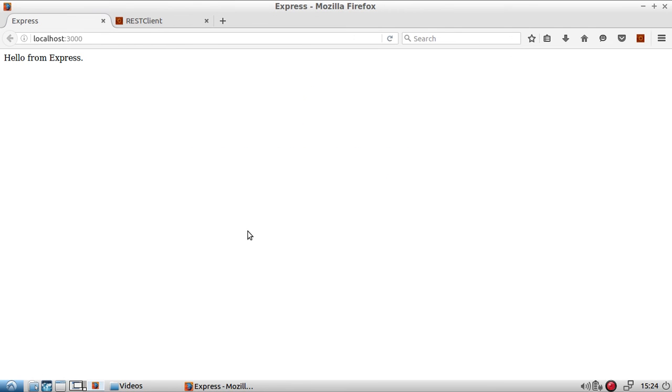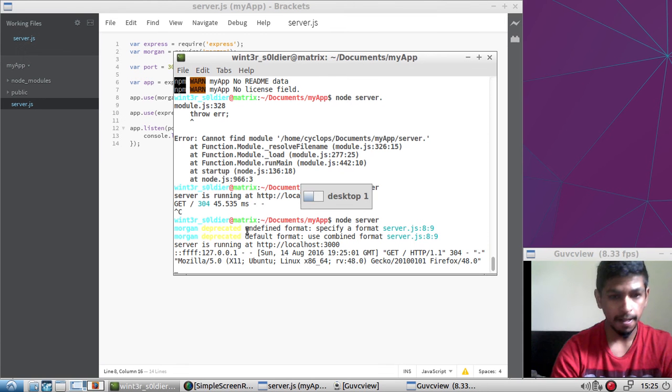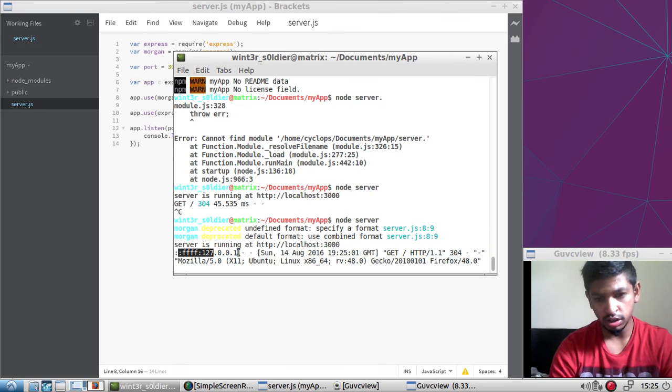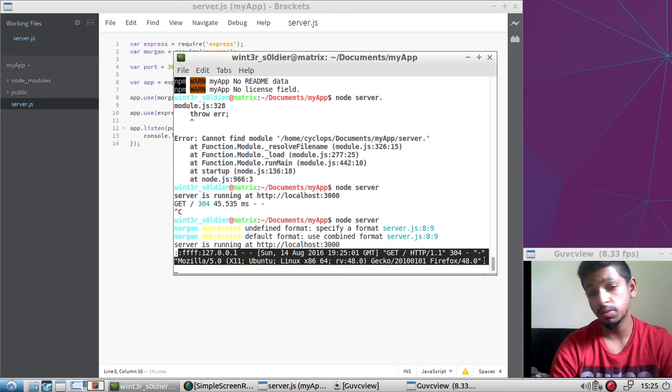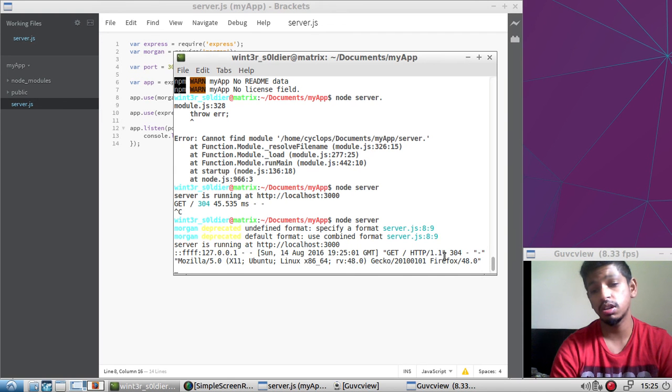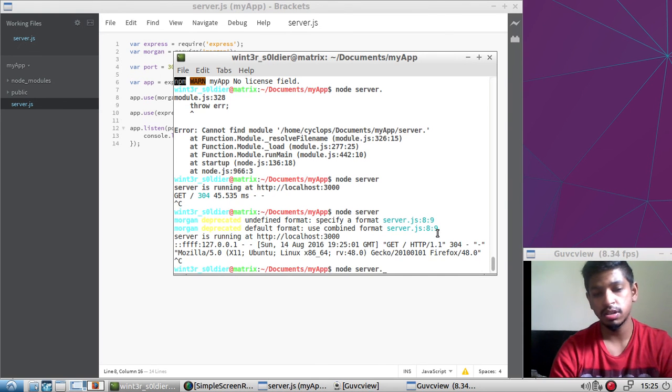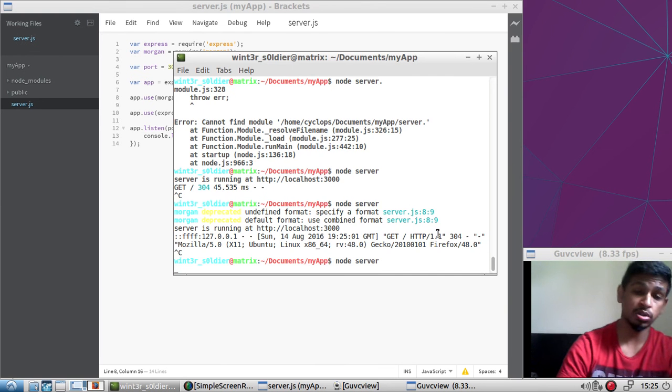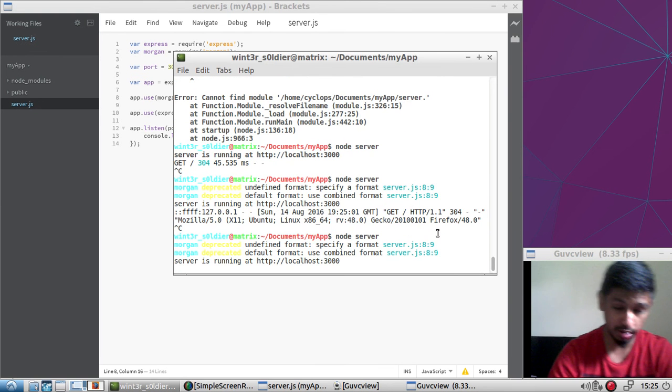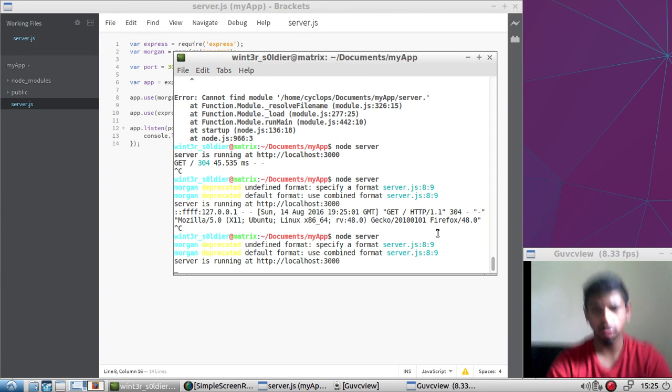Okay, let's make a request. As you can see over here, it logged the information but not in a really good format, and it's kind of hard to read. So that's where Morgan steps in and allows us to read proper logs, proper response and request status, and read them correctly. So I guess that's about it with this small Express application.